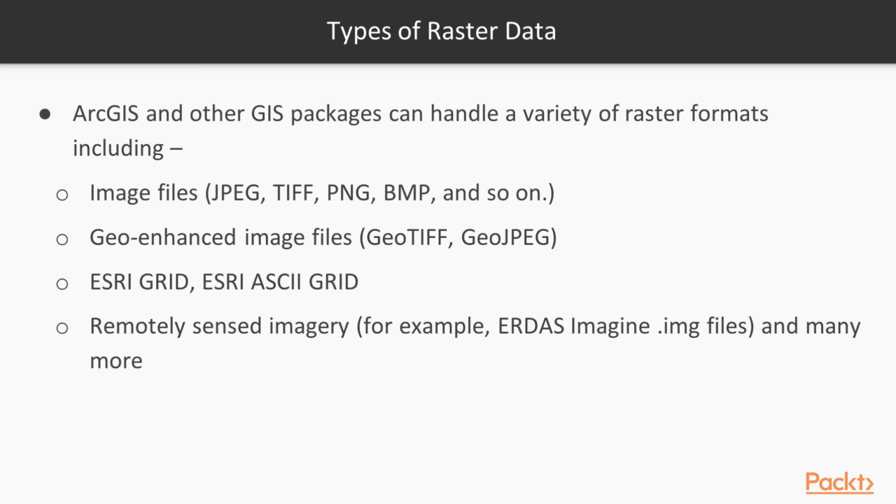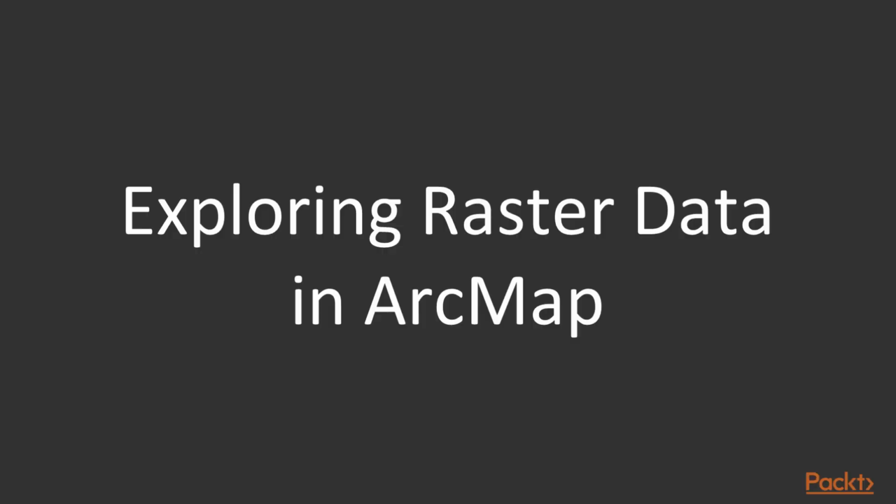There are also Esri-specific formats, including file geodatabase rasters, which we'll get acquainted with in just a minute. We might also work with remotely sensed imagery from remote sensing packages. There are many, many more types of raster files that you'll run into in a GIS. ArcMap can work well with most of them. And so now I want to spend a little bit of time exploring raster data in ArcMap.